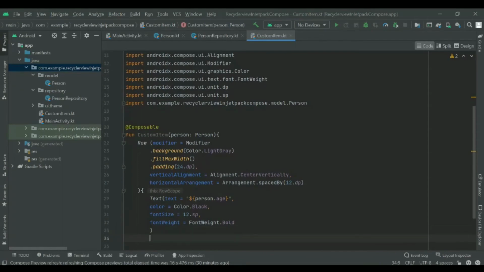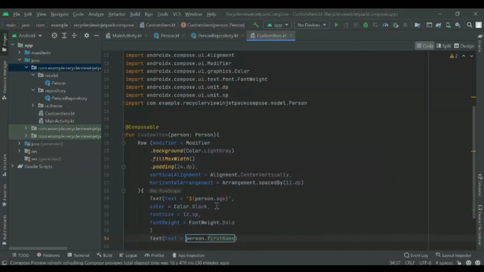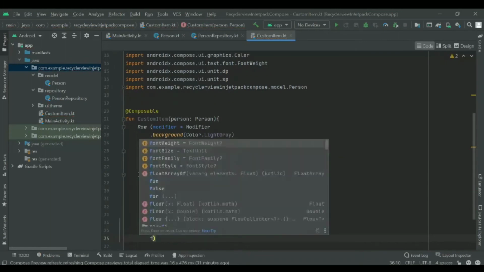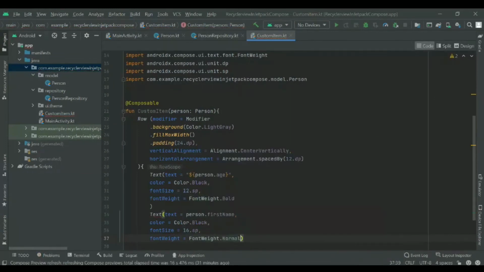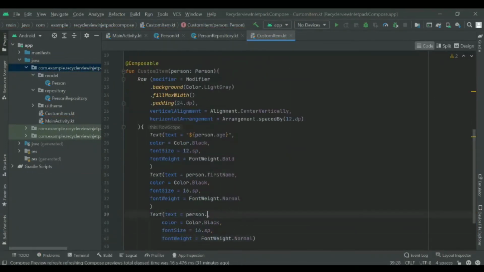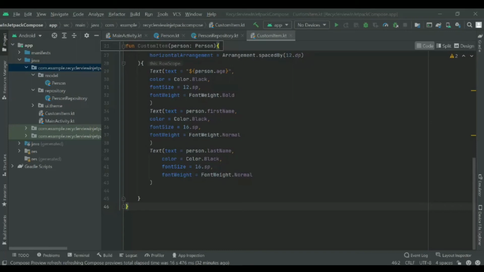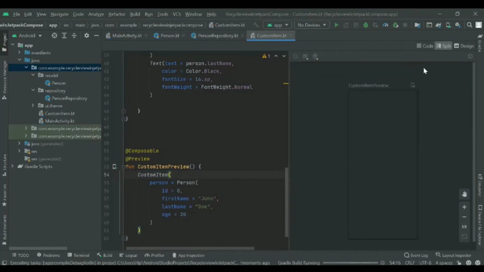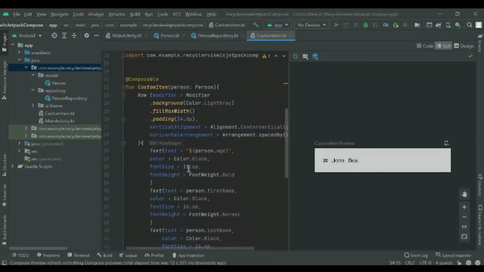It's as simple as that. After completing this, I have used the preview function of the composable to display the data, so you can see the UI.